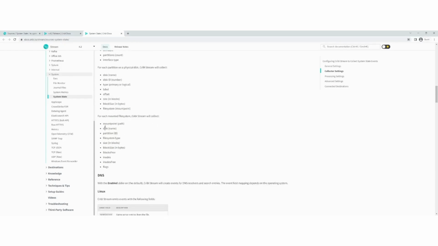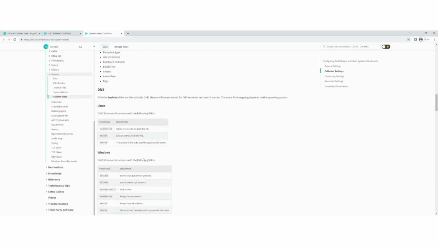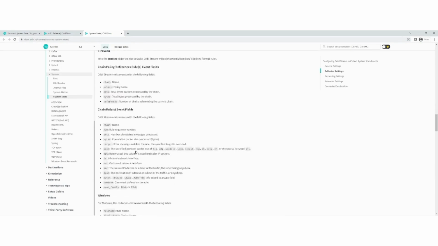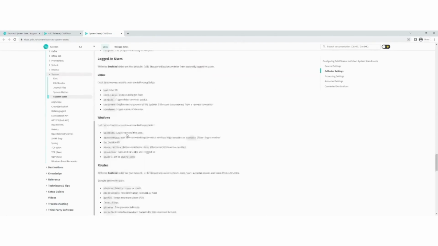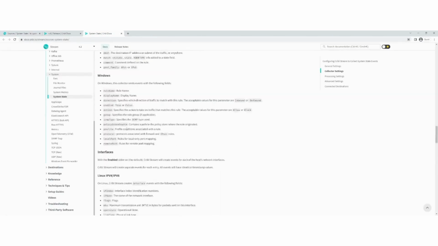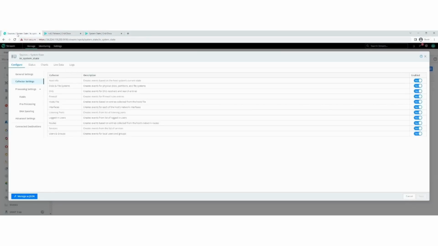It's pretty nice to have your system state. It's one of the things I used to do to monitor for configuration management. If system state changes, then somebody made a change. Was that done during the change window? If not, why? And especially want to know that if it had a negative impact.